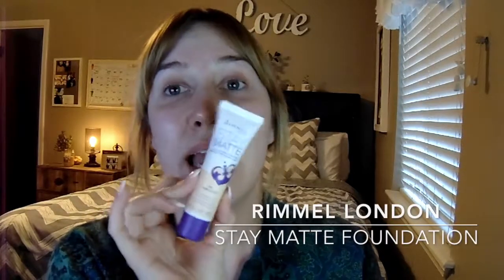So I'm just gonna take my little sponge, and I'm not sure what foundation I want to use because I have both of these. They're pretty inexpensive, but I don't think this one's under $10. I'm sorry. But this is the L'Oreal Infallible Pro Glow. I will say it does sometimes break me out, but it is worth it because it makes the skin look so pretty. But I'm going to use instead, because I know this is under $10, the Rimmel Stay Matte Foundation. It is so full coverage and very matte.